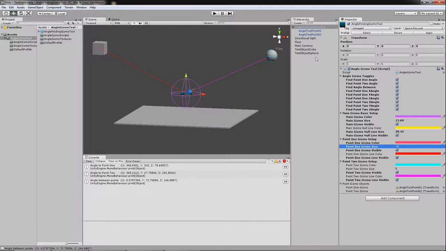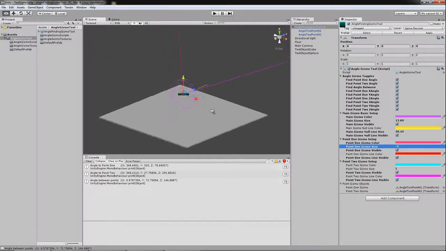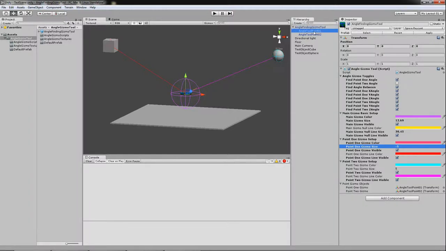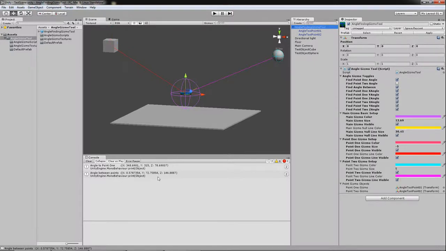Okay, so that actually pretty much does it for the demonstration of this tool. Like I said, it's very, very easy to use. All the control is right here. If you don't want to look at the point 2 angles, for example, you can do it like this, and anytime you interact with something, it automatically populates that for you, or whatever you click on. So now we're not even looking at point 2, we're just looking at the angle.